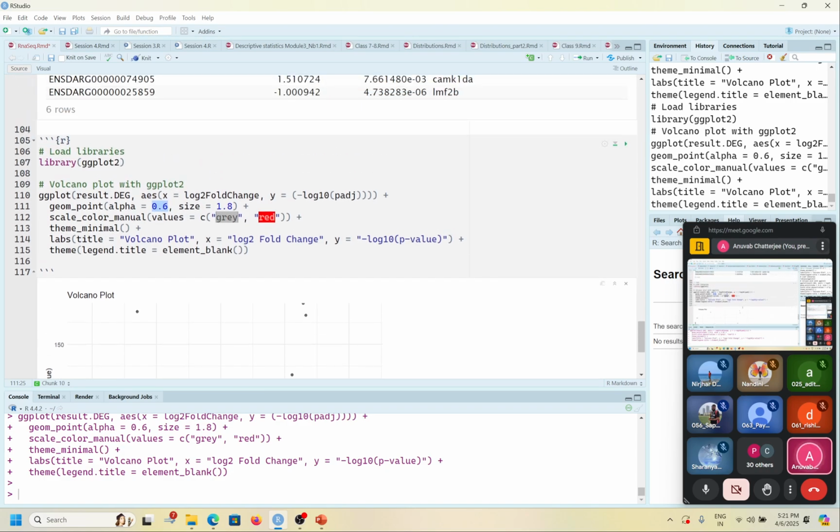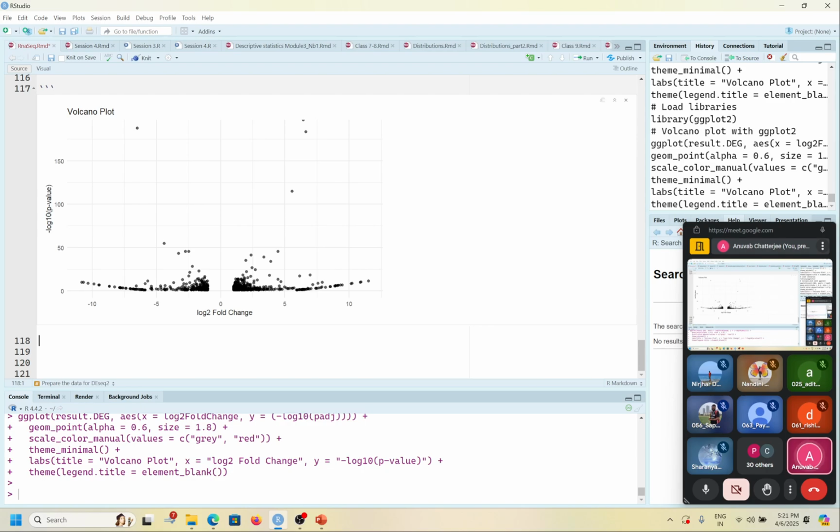I just want to tell you that I have not gone through another type of sequencing that I think you should look at once, which is called single cell RNA sequencing. The idea is the same as the bulk RNA sequencing data that we have looked at, but you look at the mRNA from individual cells. You can actually find out this cell was the one which was transcribing this mRNA, this cell was the one which was transcribing this mRNA.